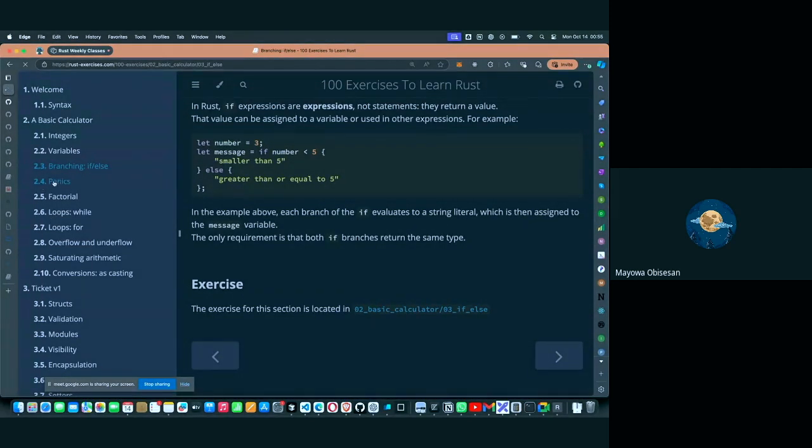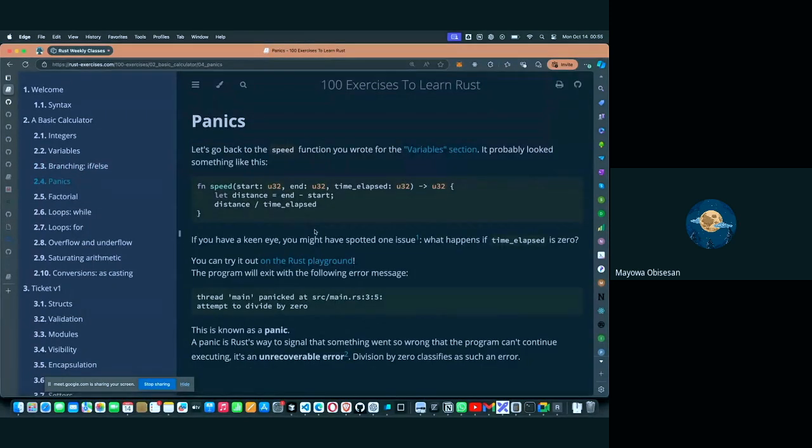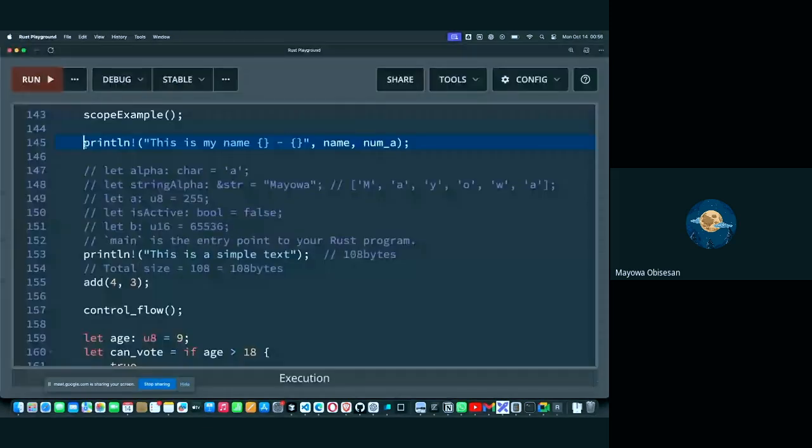So let's go into panics, right? Let's consider panics now. What we are trying to do in this case is understand what panic does in Rust, or what it is used for. Now, just like the name implies, almost everything in Rust is literal. Panic simply means you want the compiler to send a panic to the user that something has gone wrong. So whenever you see a panic within your code, you are simply telling the compiler to send an error message back and stop execution of the program at that point. So that's basically what a panic is.